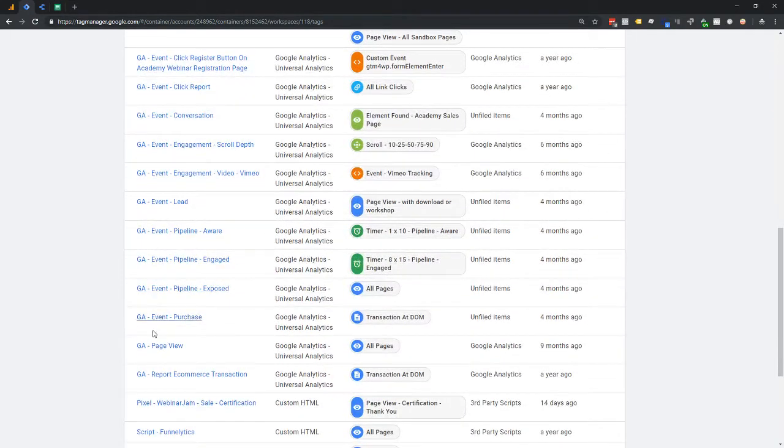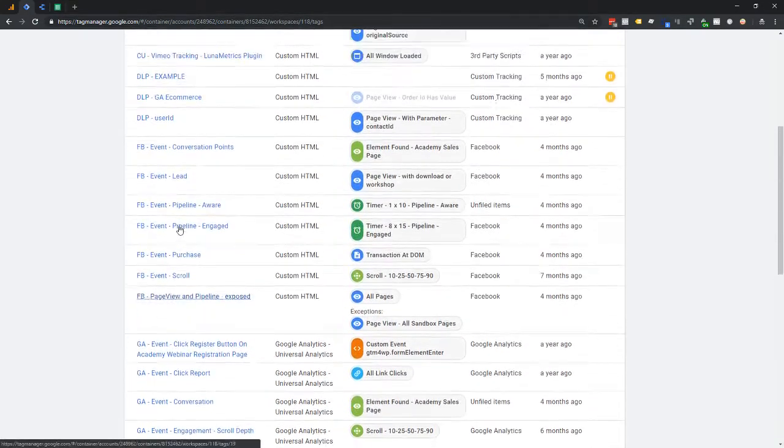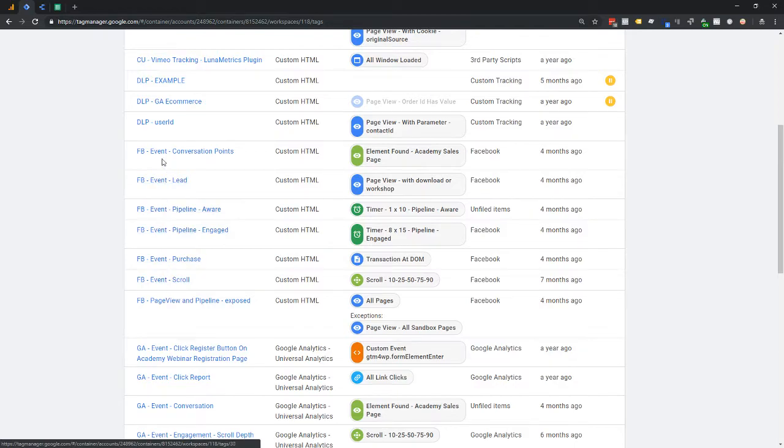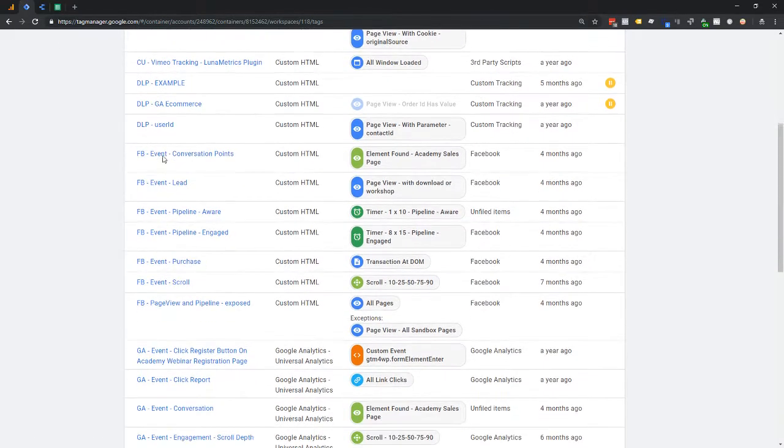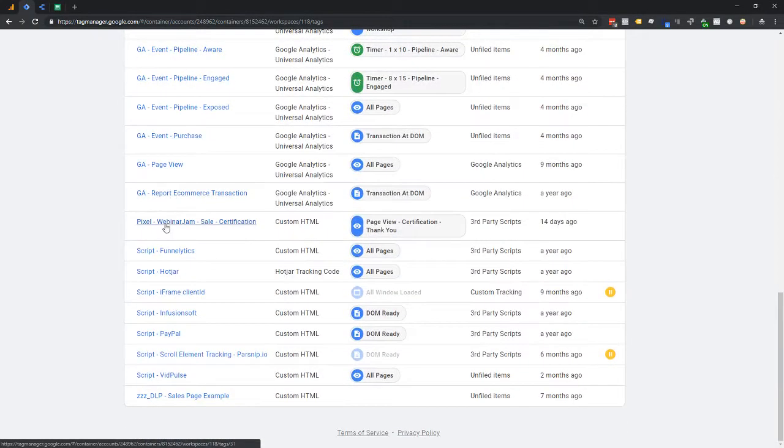Now, at the same time that we're telling Analytics, we're also telling Facebook. We have details going into Facebook so that Facebook is able to help us to target better with a certain audience and things like that, because we're training Facebook on how to do this stuff. And again, it can be used for countless other things in terms of scripts. So I've got different scripts of different tools that we use that are being controlled by Tag Manager. Tag Manager is putting on, for example, the PayPal script or the Infusionsoft script. It puts those on the pages so that we don't have to directly put those on the pages.